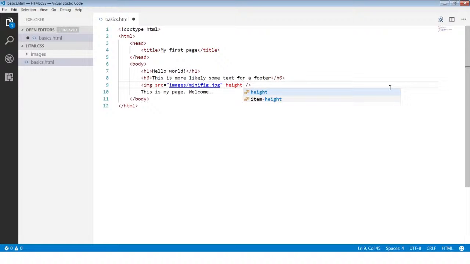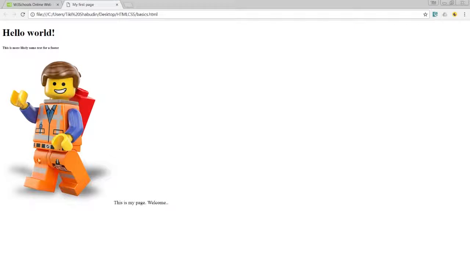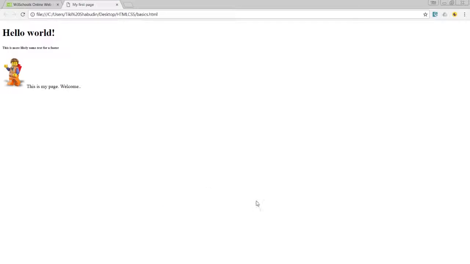H-E-I-G-H-T, yeah, correct. And let's say I want to specify that the height of this image is going to be constrained to 100 pixels. So I'll just say height is 100 pixels. And just by doing that, watch this. Now Emmett is 100 pixels tall. There you go. Pretty decent, right?